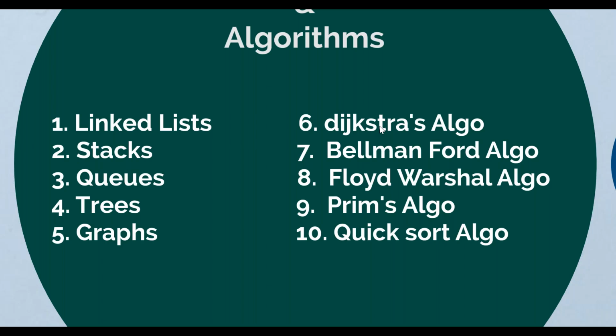And just let me say, before I forget, any data structures and algorithms question asked in an interview will have code of less than 20 lines. If you are trying to write more than 20 lines, then maybe you're doing something wrong. Maybe you're going somewhere wrong, right? These are very important and very easy to learn, guys. But the thing is, we need to learn it in a proper way, right? Let me go back.